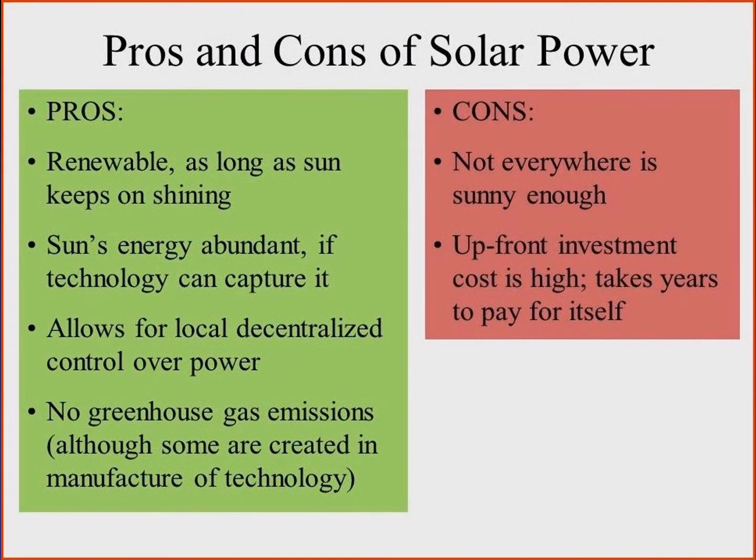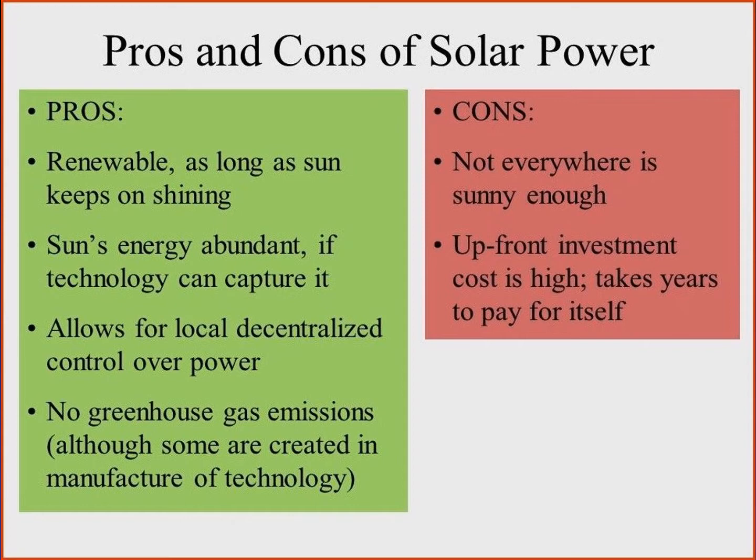As with any energy source, there are advantages and disadvantages to using that source. So for solar energy, some of the good things are that number one, yes, it is renewable and the sun will continue to shine, and we don't have to worry about it running out. It is abundant, especially in certain places of the world. You do get high concentrations of sunlight. It also allows for people to have control over their electricity, so they don't have to rely on a city system or a grid system or some centralized system of electricity in order to be able to generate their own electricity.